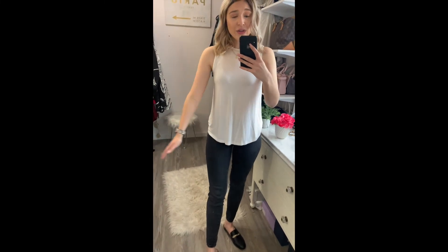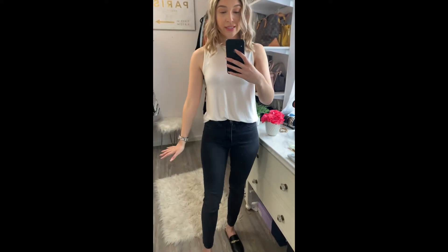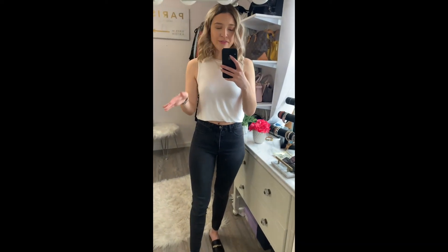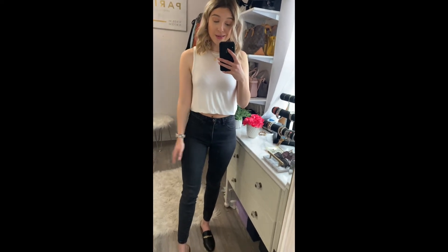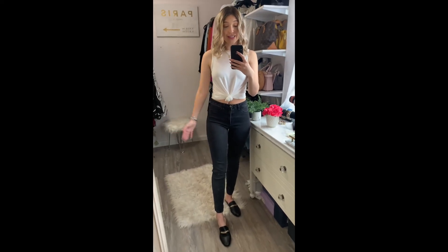These are the fifteen dollar black jeans with the eight dollar tunic tank top — a little longer than the others. I'll show a few ways to style it: first with a French tuck in the front, which makes it look a little chicer and cleaner; then with a bra tuck, where you fold up half the shirt and tuck it into your bra and pull it down to the level you want; and finally a simple knot in the front for a more cropped look. This outfit would also look great with an oversized denim jacket or a belt. Just another really affordable option from Target for spring.